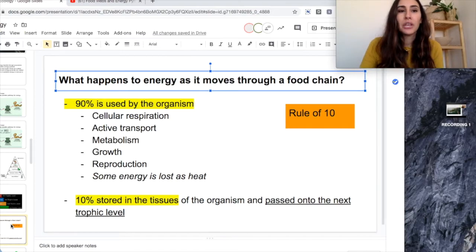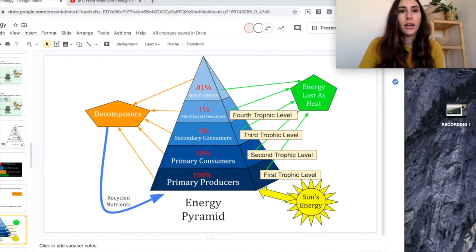And we kind of saw that with the energy pyramid that we saw before. But let's take a look at it again. So here we have an energy pyramid, just like we saw, okay? And you have the different trophic levels. So we have the first trophic level with the primary producers, or we could just call them producers. We don't really need that word here, primary. And then the second trophic level has the primary consumers, secondary consumers, and here they call them third level consumers. I'm going to call them tertiary consumers, okay? And then finally, the apex predators, which are also known as quaternary consumers. As usual, science has a billion names for the same thing. It's just how we do.